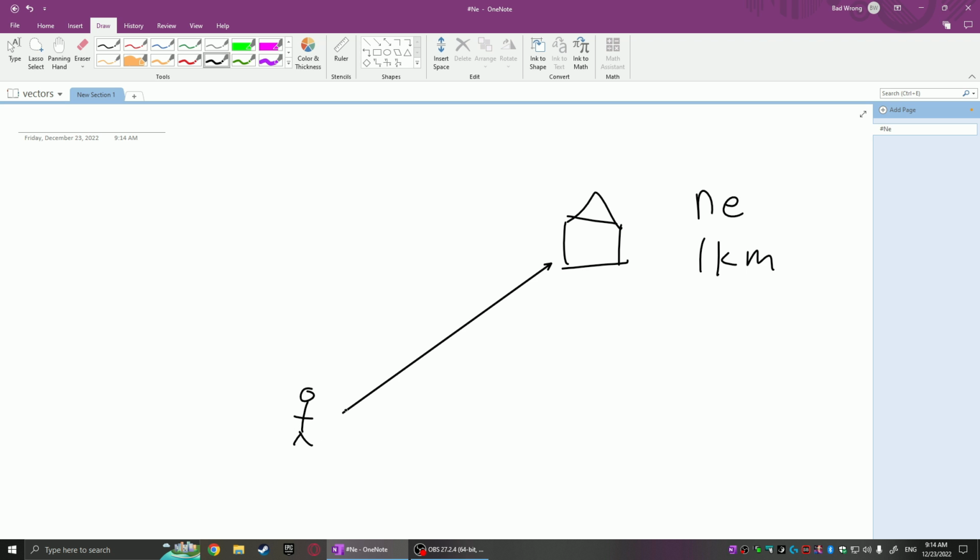Another way we could also describe it is go east by X amount and go north by Y amount, which is a little more familiar as far as how we're doing game programming. So we've got an X and a Y, and that's also a vector. The first one, when we have northeast by 1 kilometer, that's called polar coordinates. And usually, we're not going to use northeast. We're going to use an angle measurement here, so that's theta.